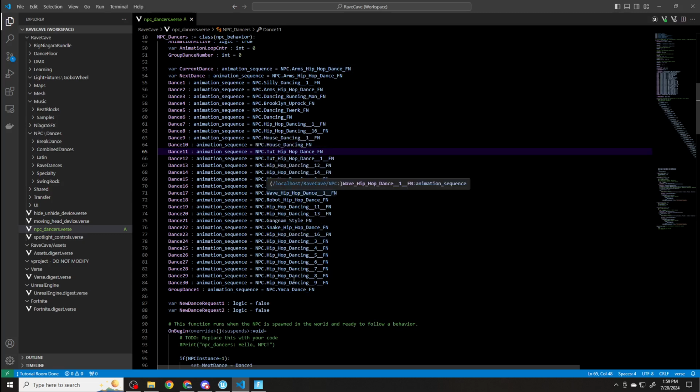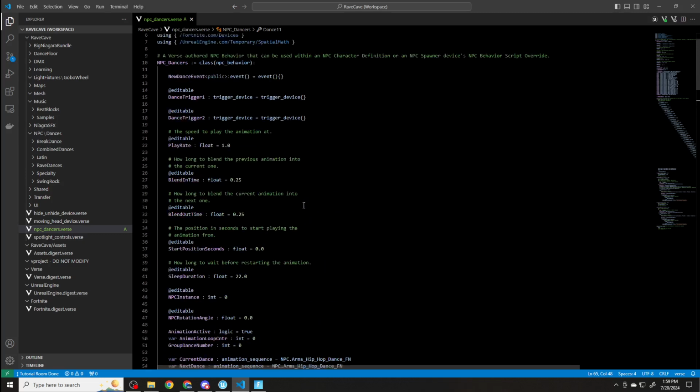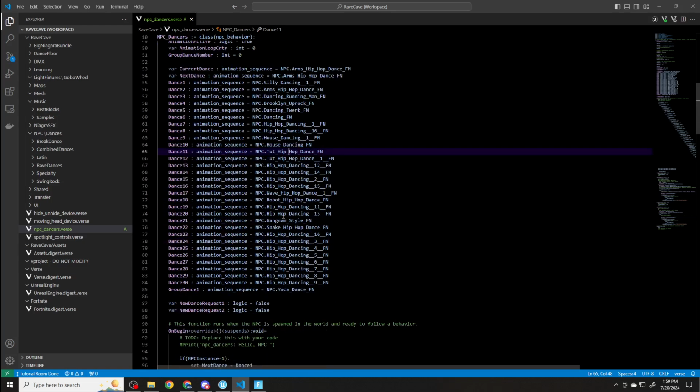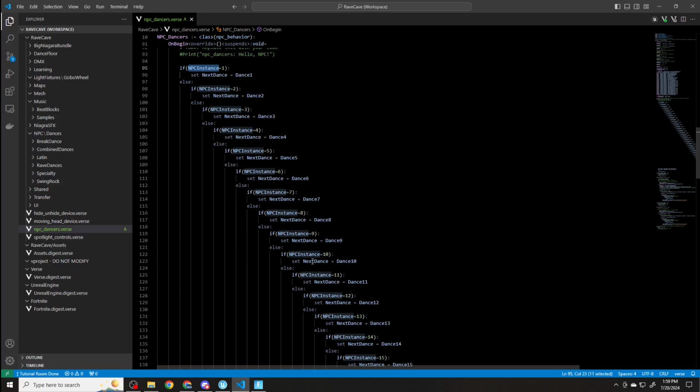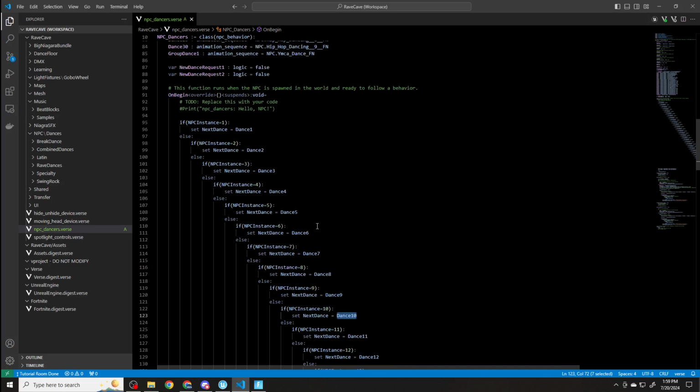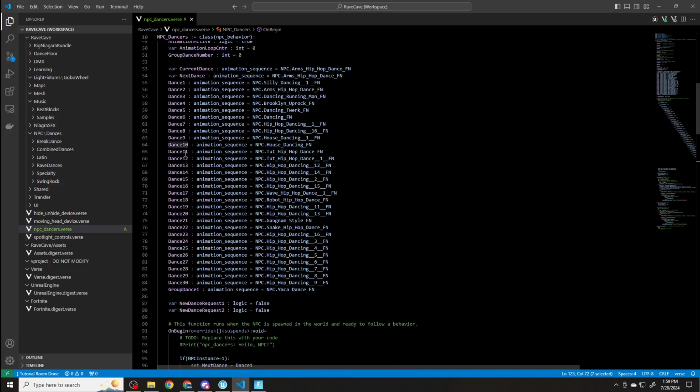I have 30 different dances for the different avatars. Which dance they use, I do via this. I say, hey, pass in, and remember that I identified the NPC instance. So I'm saying instance 10 down here. Let's say, for example, I want you to use dance 10. That means for that instance, the avatar that I've identified as 10 applies a house dancing instance.